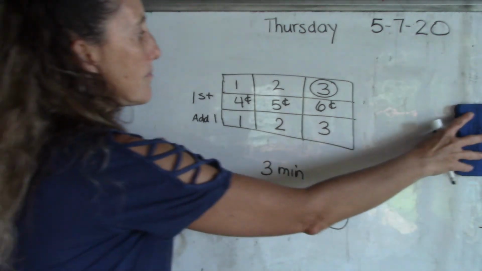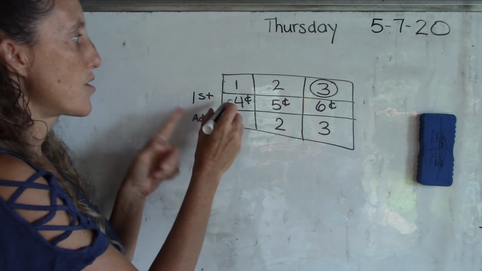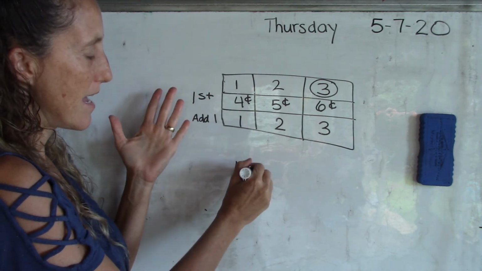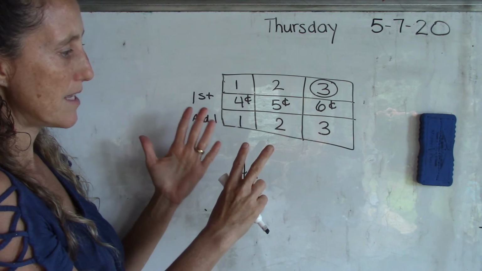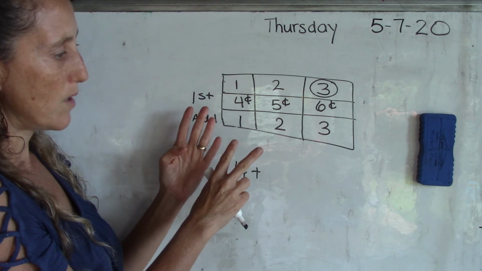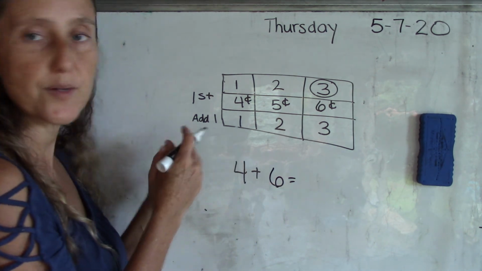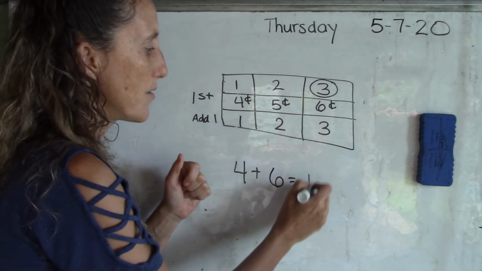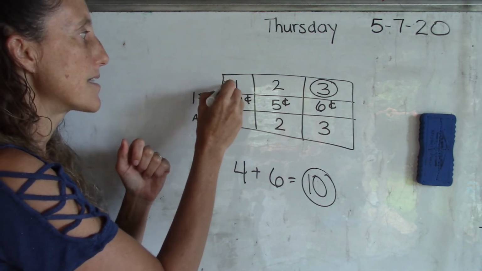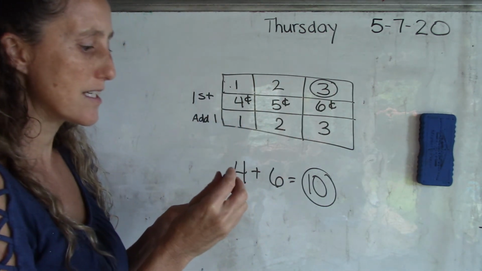Let's try one more. What if I call area 1 for 7 minutes? So I have 7, right? The first minute is 4 cents. And then every minute after that, these are all the remaining minutes, this one's gone, would be 1 cent. So 1, 2, 3, 4, 5, 6. 4 plus 6. What is 4 plus 6? 10. So it would cost me 10 cents. So I could call longer for less money if I call in area 1 than if I call in area 3. The longer distance calls cost more.